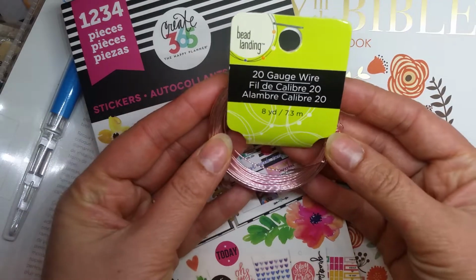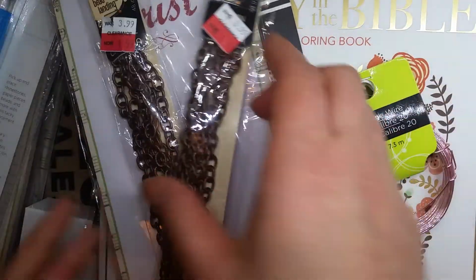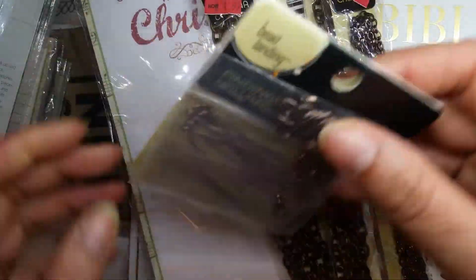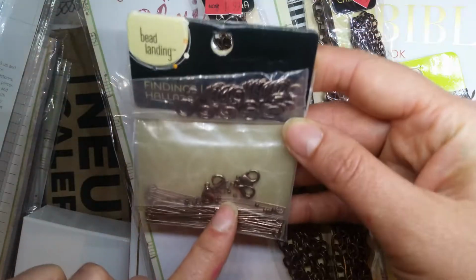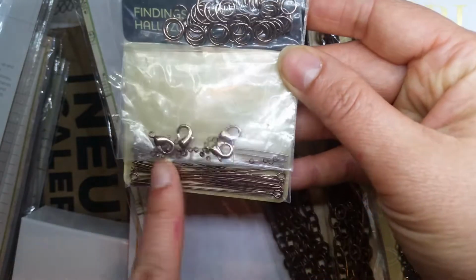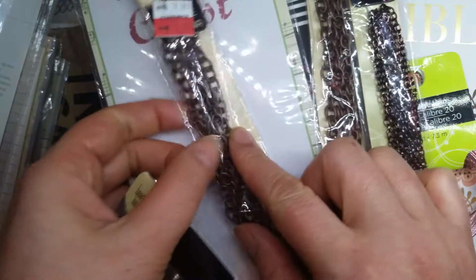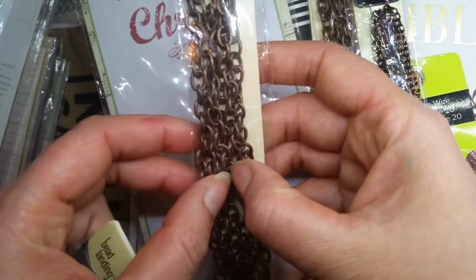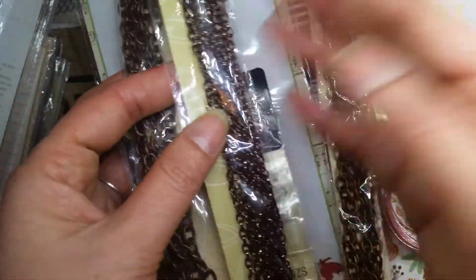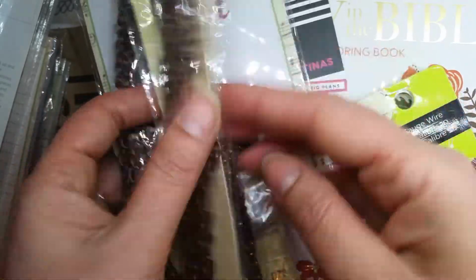So here we go. I am planning to try and get back into my jewellery making that I used to do years and years ago. So I picked up some of these items. These are just some jewellery findings, but what I liked about these was not only were some of them on sale, always a bonus, but they were antiquified, with an antique copper look. And for those of you who buy Stampin' Up products, you know that copper is the new gold or the new silver, whatever you want to call it. The new black. Copper's the new black. So these are blackened antique copper chains.